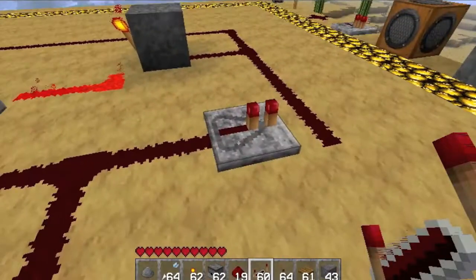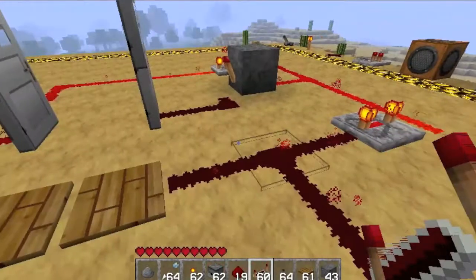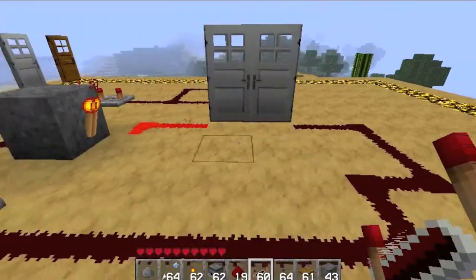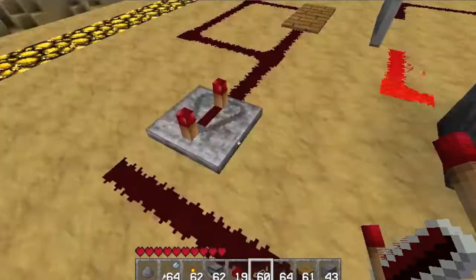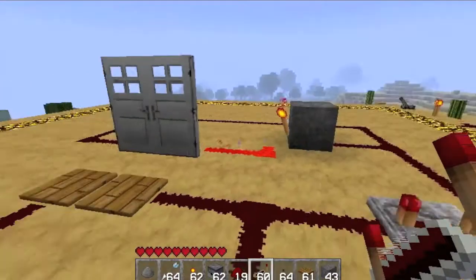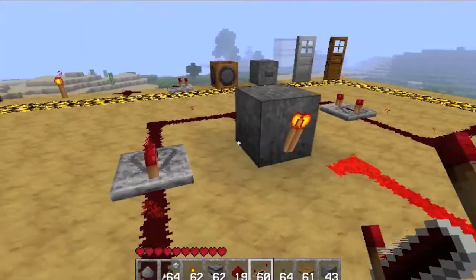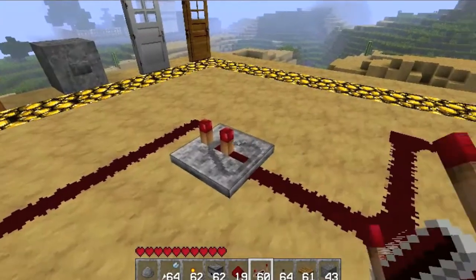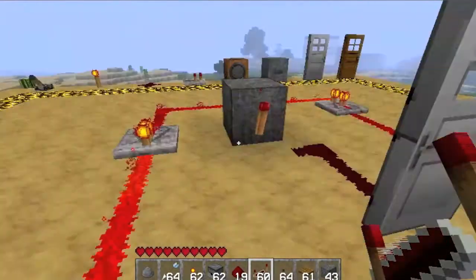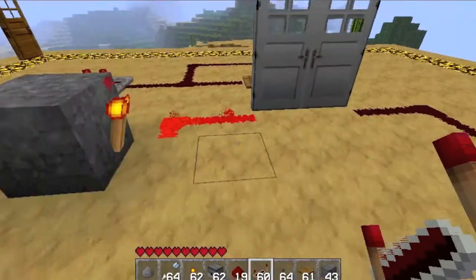So what you can do, you knock this back a couple notches, and what it'll do is it'll lag open them a little bit so that they'll stay open that much longer. So if you look at the redstone, it takes it a second to go through that, and that way you have plenty of time to walk through your door. In fact, maybe a little bit too much time. Put it right there. And there it is. And it has a lagged ending as well.